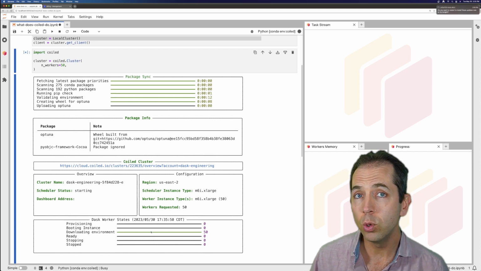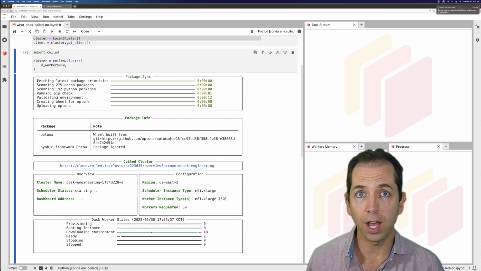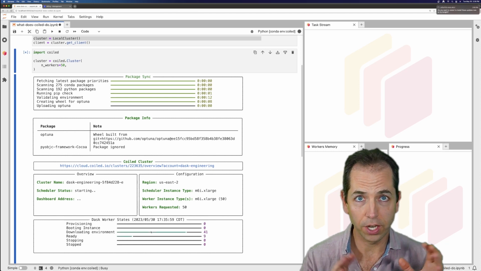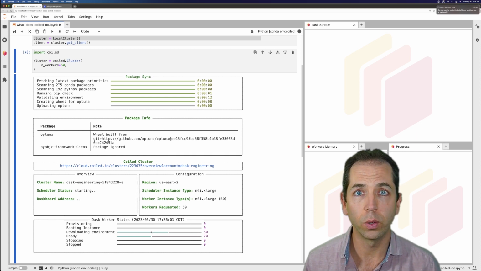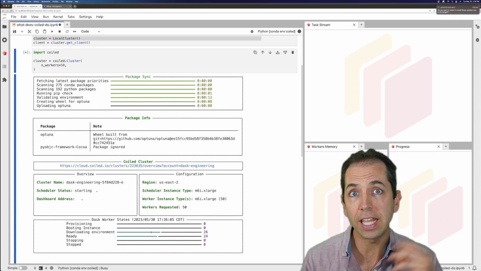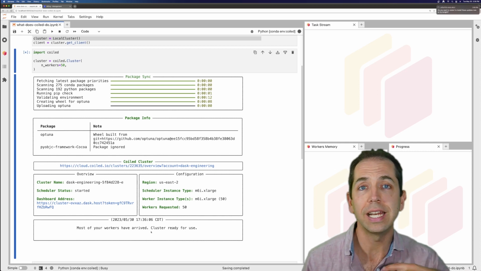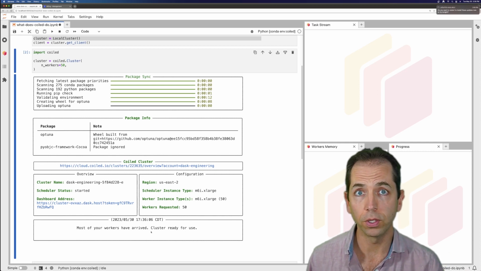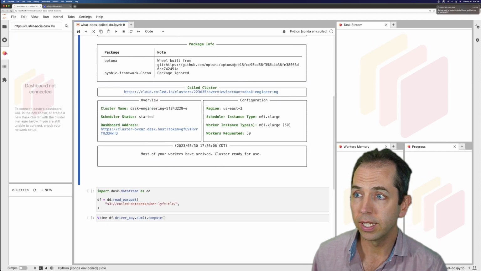It's also going to move all of my local cloud credentials to those workers. On my machine, I've got a .aws credentials file on my hard drive. And it's going to look at those credentials. It's going to generate some secure tokens that it can safely pass to those workers so that my workers can access any data that I can access myself locally, all in a safe and secure manner. And as a result, I can connect to that Dask cluster.